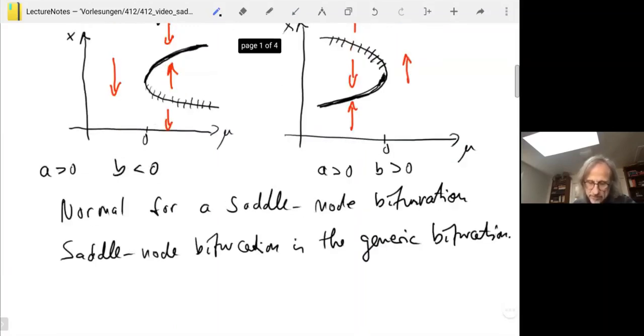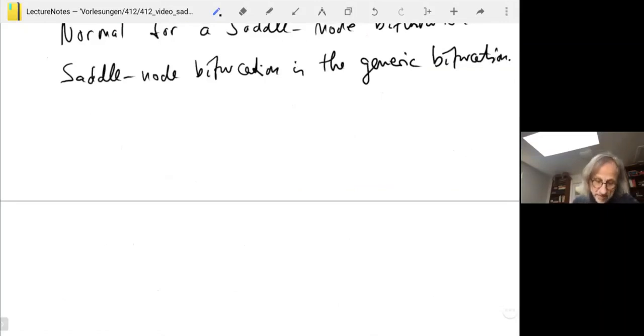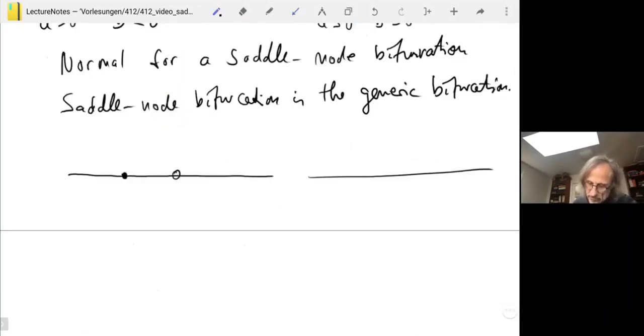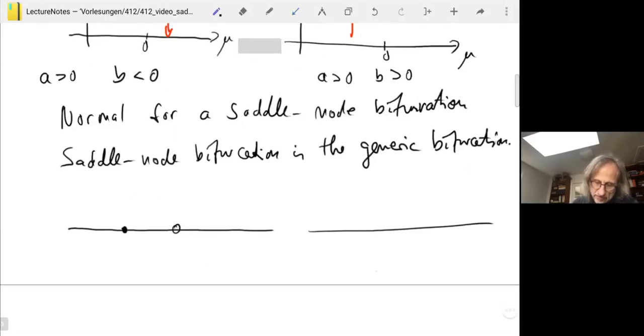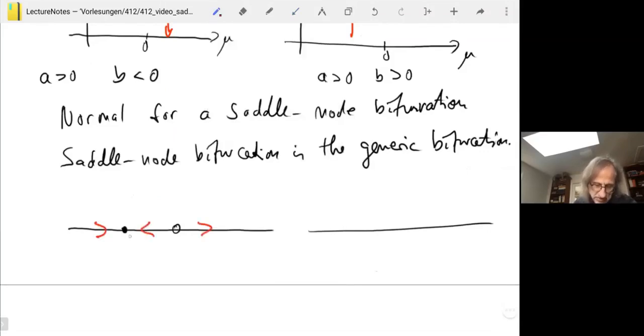Finally, there's just a word. Why is it called a saddle-node bifurcation? There is no saddle to be seen. We're just in 1D. There's no saddle in 1D. The reason it's called a saddle-node bifurcation is in the general case. Imagine you're in the phase plane, for instance. Let's first draw our phase line, but let's draw it sort of in this way. So we have the transition from a stable fixed point and an unstable fixed point. That's what we have here. I just draw the phase line for this value of the parameter. And we go then to the situation where both of these bifurcation fixed points have disappeared. That's on this side. In the flow here on that phase line, the flow is like this and like this. Strictly speaking, the stable fixed point is like a sink and the unstable is a source.